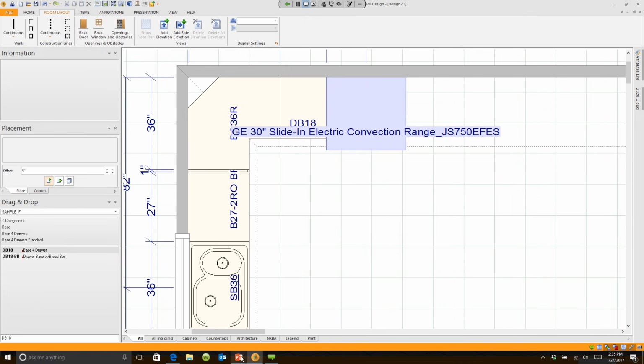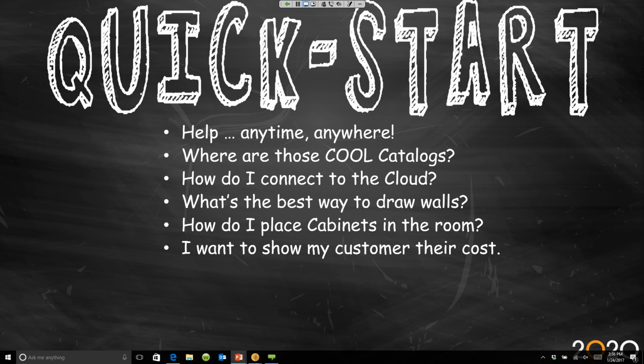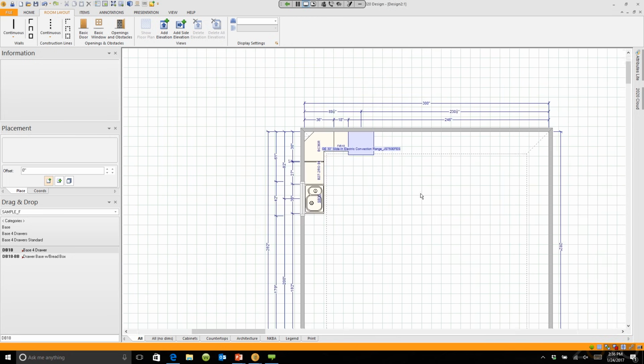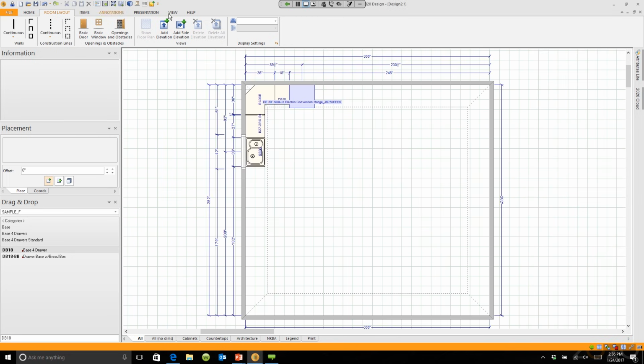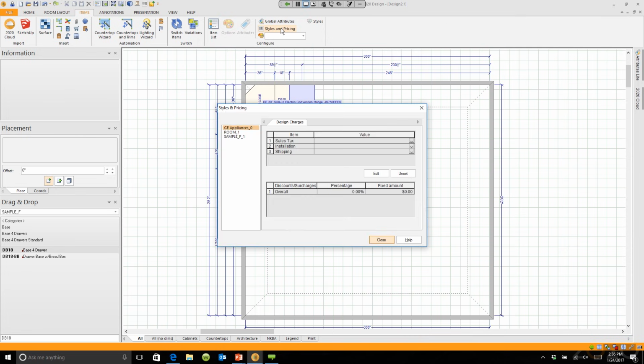But if I go back over to my PowerPoint again and say, what's my typical next question is, how much do these cabinets cost? How can I pick the door style, the finish? Well, that's pretty simple. If I go back to my 2020 again, there's a feature. I'm going to zoom back out of here. There's a feature under items. See items? This is a feature I'm going to use a couple times in a row here. But under items is an option called styles and pricing. If I click on styles and pricing, it'll come up.